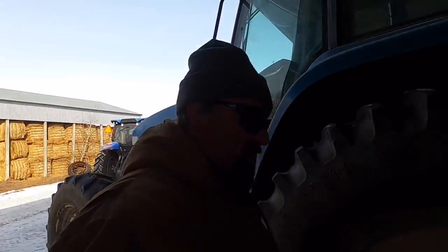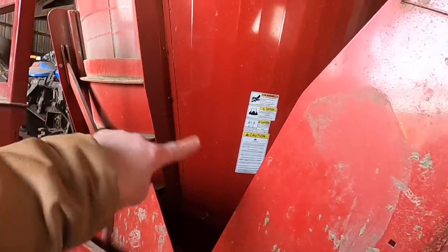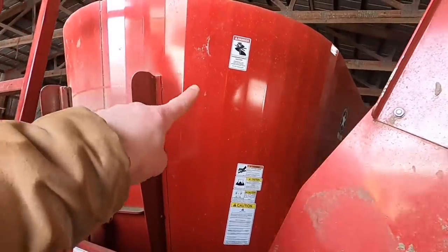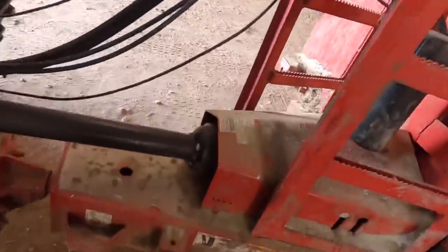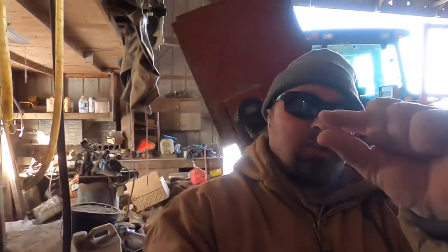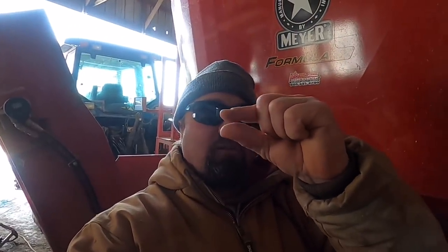But anyways, the reason why I was checking the temperature is because we noticed this winter when it started getting below zero, we had problems with the augers in here, the twin screws in there. They wouldn't turn, they would bind, and then you'd shear your pins in the back here on the mixer wagon. So yeah, we found out when it gets below zero, on the bottom of the auger and the floor, there's like a gap about that much.